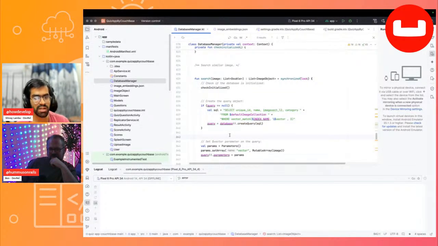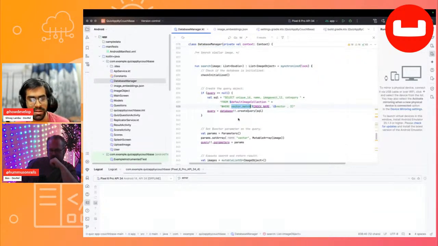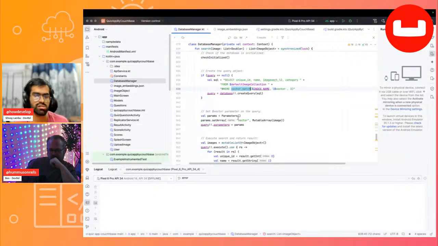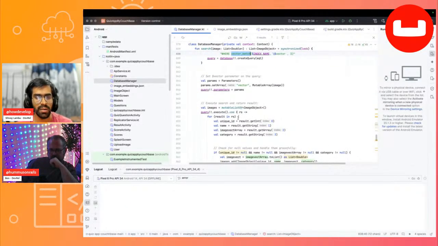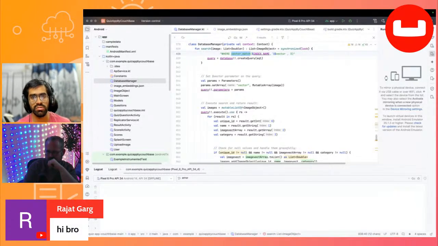Of course, there are multiple methods you can use. There is also the approx vector match or approx match. There are different types of vector search that you can implement, and this is one example. Configurations related to the vector search can be found in the documentation for vector search on Couchbase Lite, which we'll make sure to share. That's another example of how you can leverage vector search directly inside of Couchbase Lite, quickly showing how the developer experience makes it very easy for anyone to develop applications.